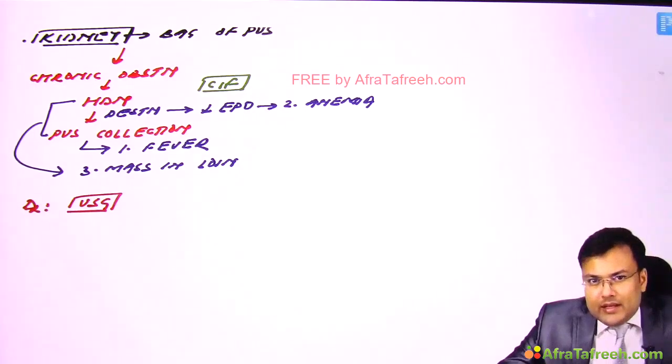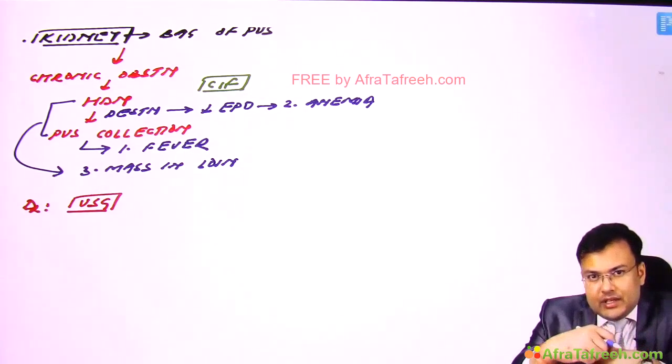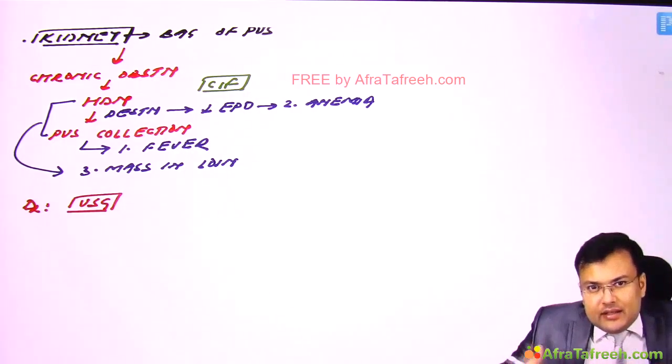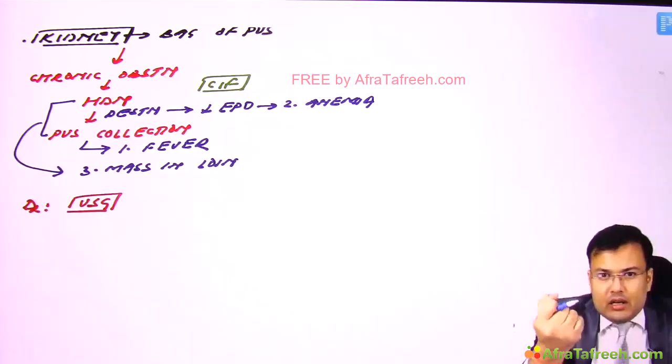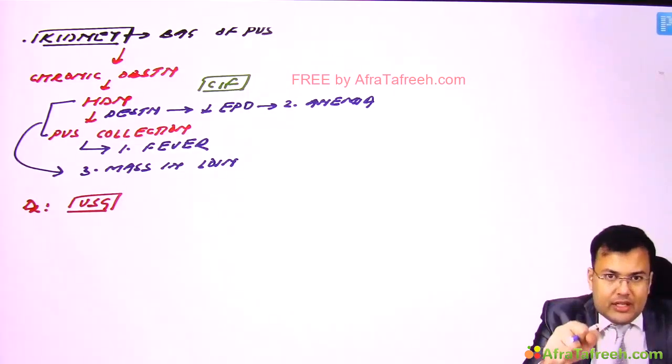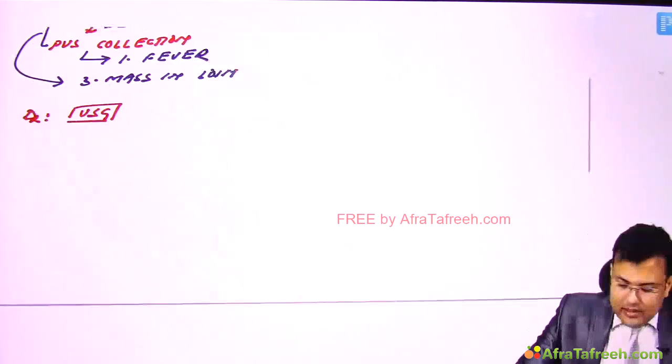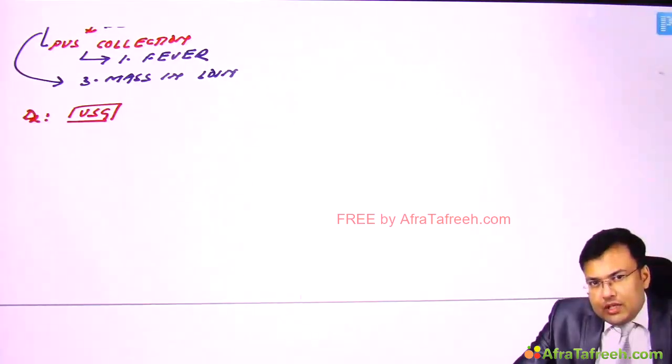And how are we going to manage? If it is located superficially, then we go for incision and drainage. And if it is deep seated, meaning if it's in the abdomen, then we prefer what? Ultrasound or CT guided percutaneous aspiration. And if that's not possible, then only we go for open drainage. Clear? So here also a similar protocol is followed, and for infection we have to give antibiotics, right?